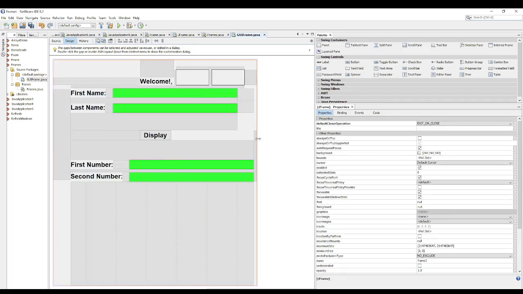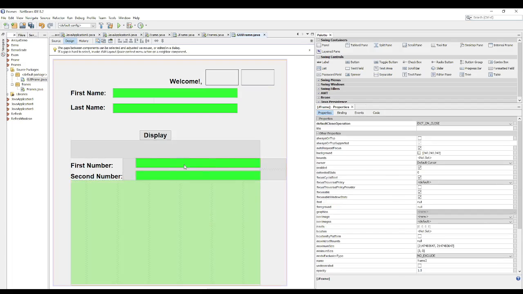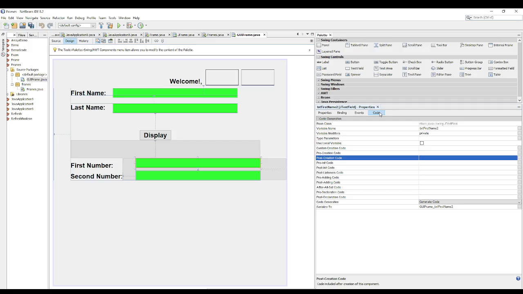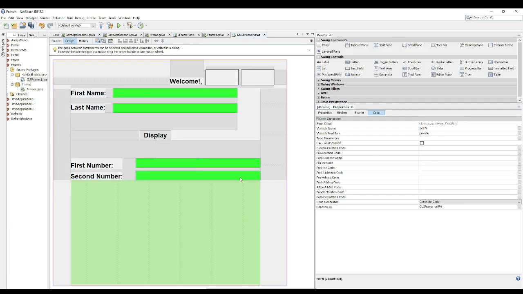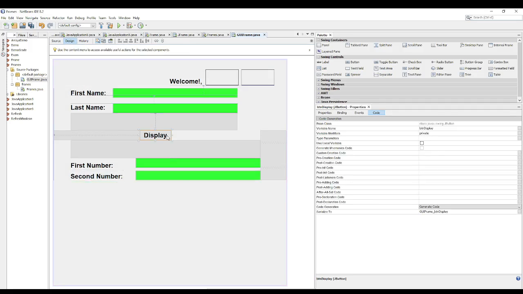Okay, then we have to change the name of the component. For example, this one, this is for the first number, so txt first number, or kung na lang txt fn, first number. Then here the second text box, txt sn for second number. Okay, then another command button.